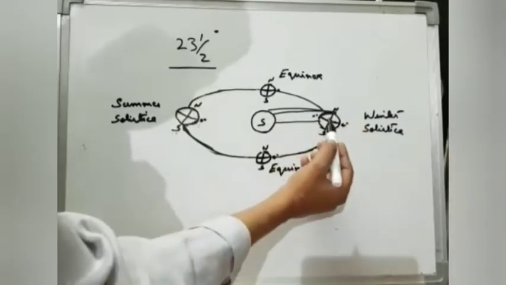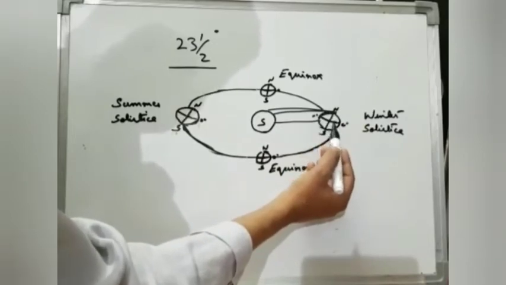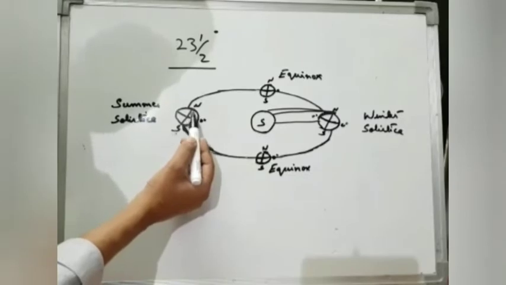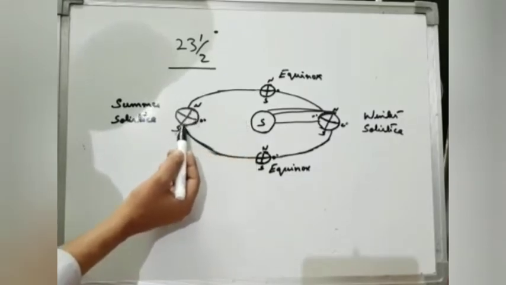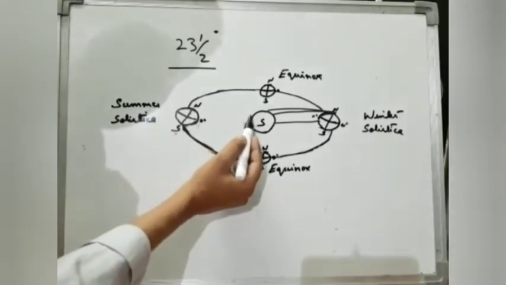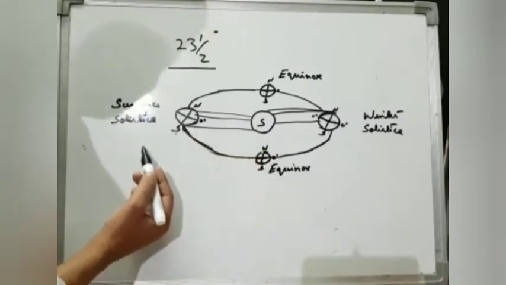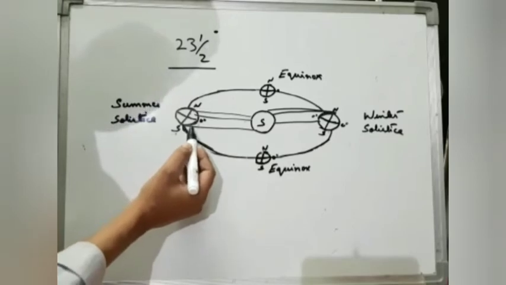When this Earth revolves and reaches to this point when the northern hemisphere is toward the Sun and the southern hemisphere is away from the Sun, the northern hemisphere starts receiving the sunlight while the southern hemisphere is away from the Sun. That's why over the southern hemisphere there is winter, and over the north there is summer.